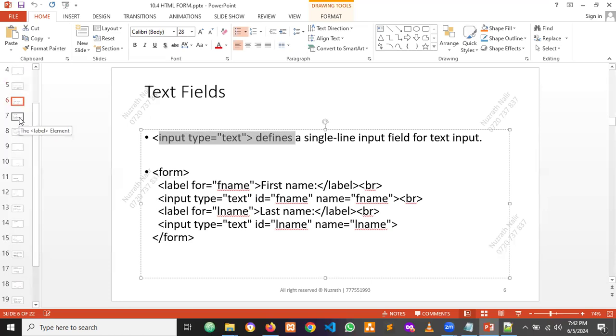The name attribute, I can use F name, L name, M name, different purposes for address, contact. That must be unique. Then only can you simply call that particular element by PHP to store into the database. You can even retrieve the data from the DB also.